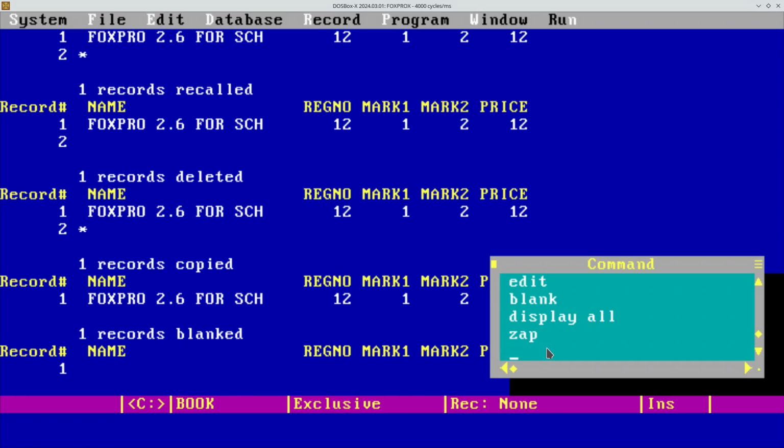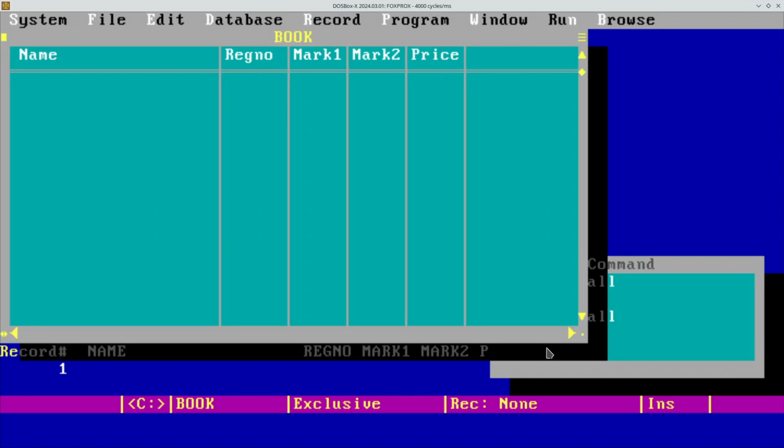And now it has deleted all of the records in the current database. How can we see that? So the table book, the database book still exists, but there are 0 rows.